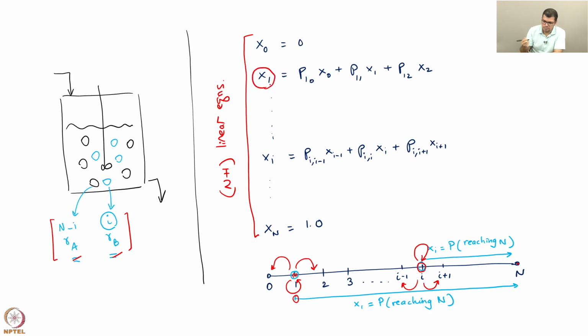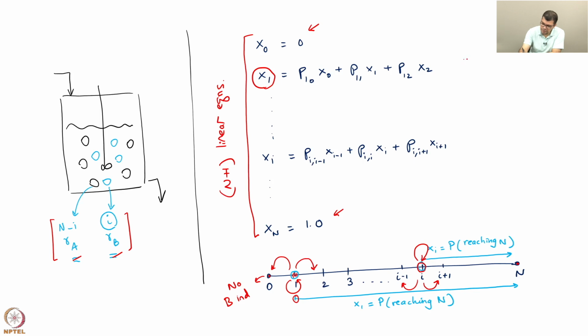x1 is the variable that I am most interested in, and the two x's I already know are x0 and xn. x0 represents the case where, when the system is here, there is no B individual, and hence there is no chance of starting at I equal to 0 and reaching I equal to n. If we start at I equal to 0, there is no B individual, and hence you could never reach I equal to n. As a result, x0 is just 0. On the other hand, if the system is already at n, then the probability of reaching n is 1, because you are already there, it is a certainty, because by definition you are there.